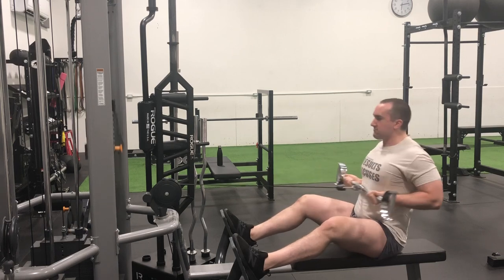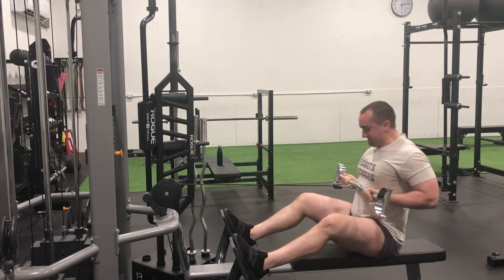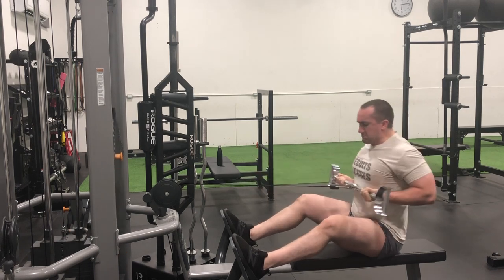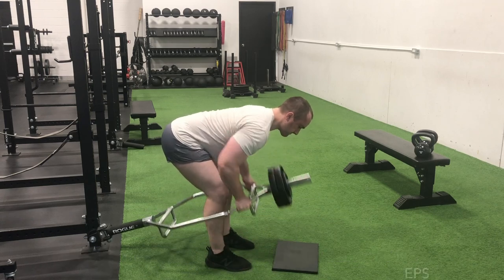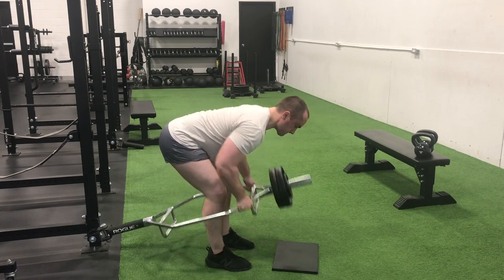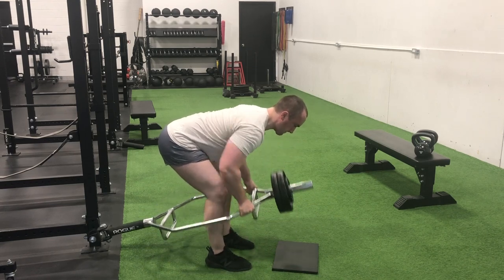Backed it off to four sets of four at 292.5 pounds before transitioning into some cable rows with a supinated hand position, really targeting the biceps and the grip as well, along with mid-back development. Then I worked on the neutral grip trap bar row with the T-bar setup. I'm not really a fan of this variation — I don't like it, but I also don't dislike it yet, so the vote is still out. It's not all that difficult, but it definitely is targeting the right muscles, so maybe it's a matter of loading, or maybe I should scrap it altogether.